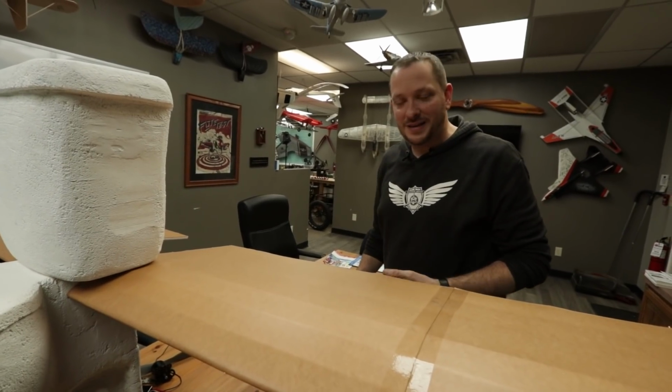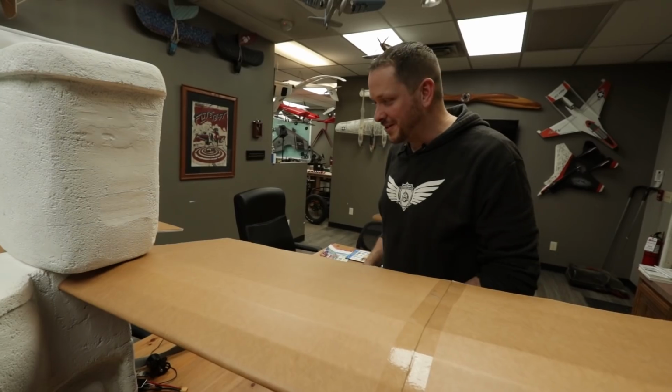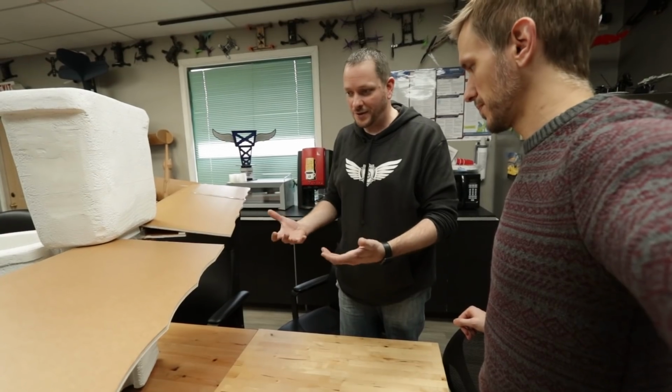Typically with my planes, I like the moment being on the shorter coupled side because I love exaggerating my control surfaces a lot, but also it kind of keeps it looking cartoon and funny. We have a flying toilet.